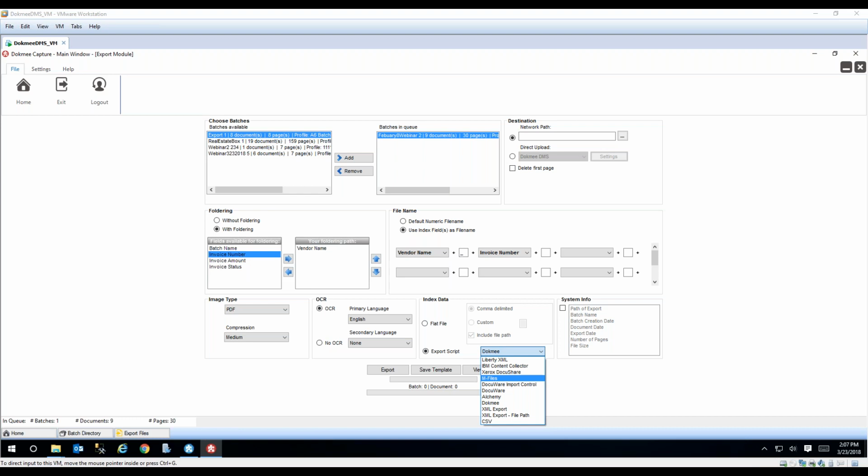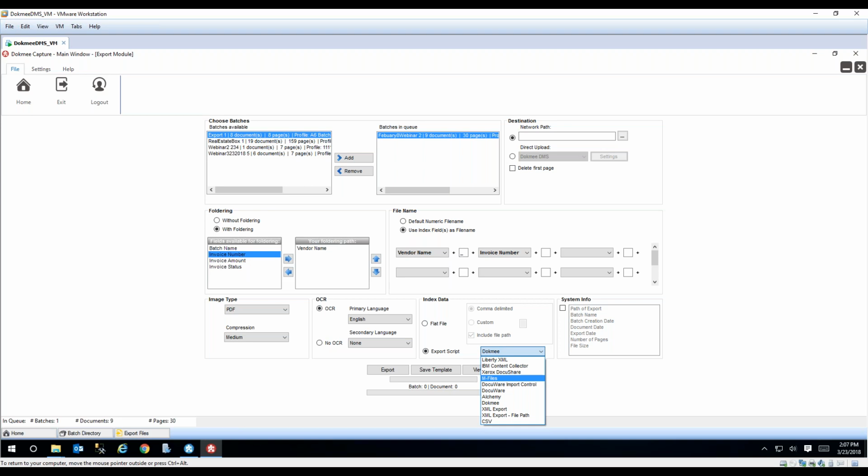Which database do we use? Dokmee Capture is going to use a SQL database on the back end, and there are actually two versions of it. This is something I didn't talk about. We have a standalone version and a networked version.